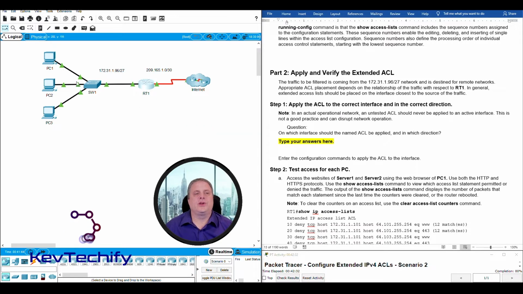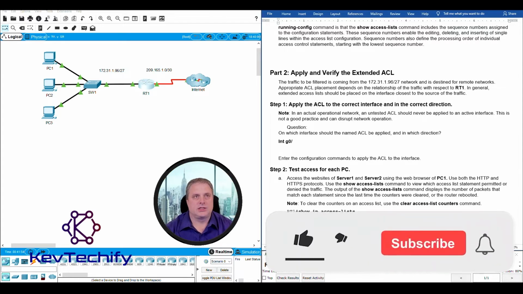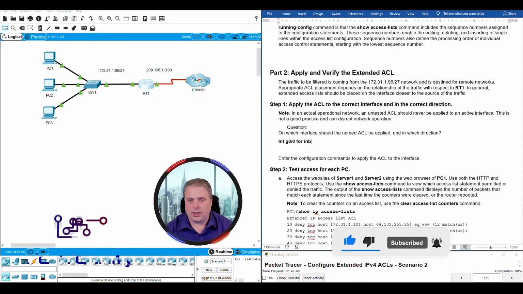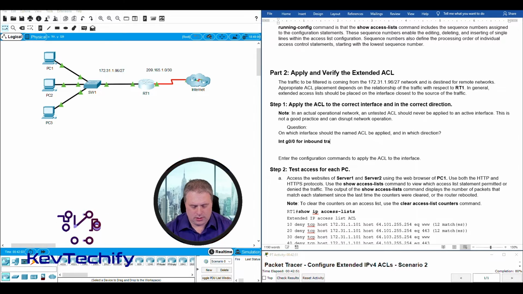Well, we want to filter it on inbound traffic, so the direction will be in. So what interface and what direction? It'll be interface gig 0/0 for inbound traffic.